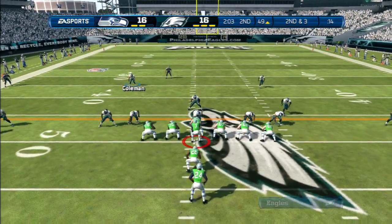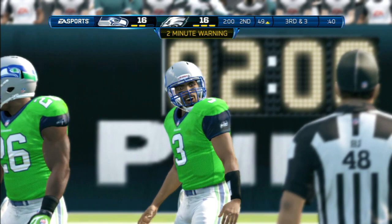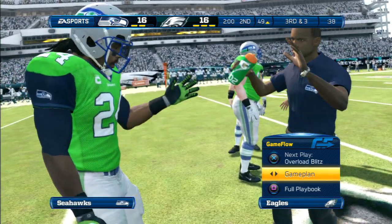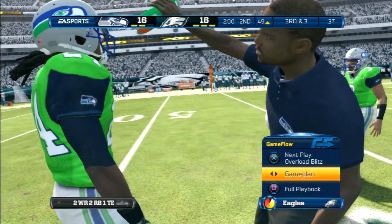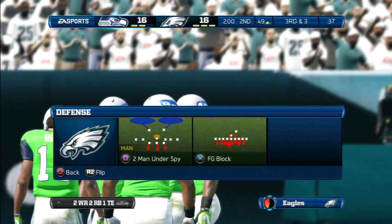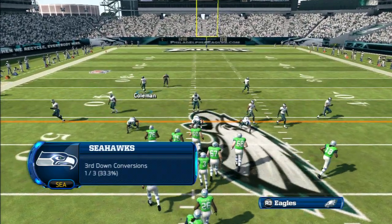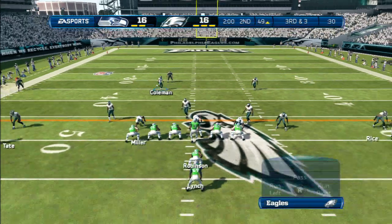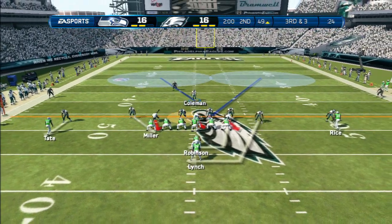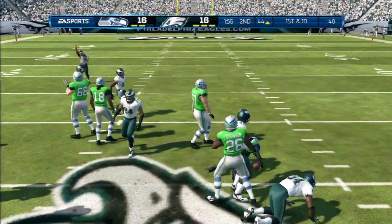We're getting close to the 2-minute warning. Time for one more play. Back to the running back. Now we reach the 2-minute warning here in the second quarter. Blitz is in the air. The safety is up in the box right now. Ohio! Ohio! And three. Gets it again here. There's the tackle, but still, it's enough for the first down.